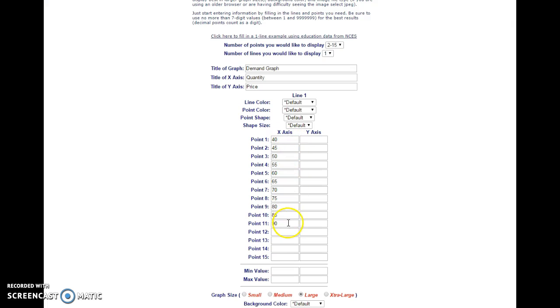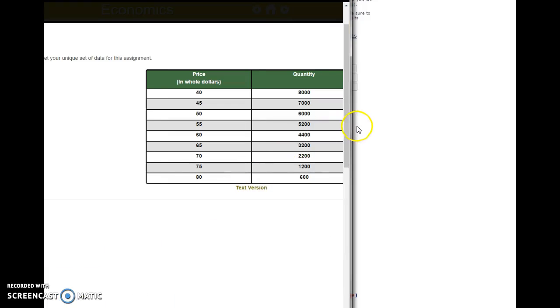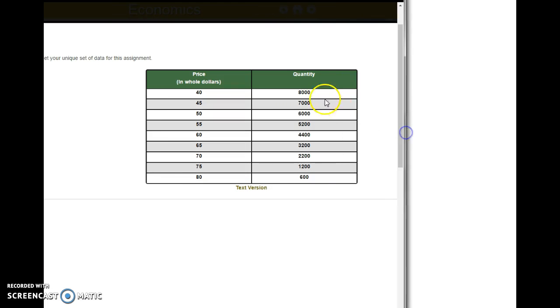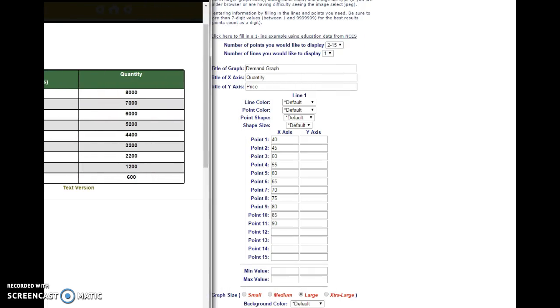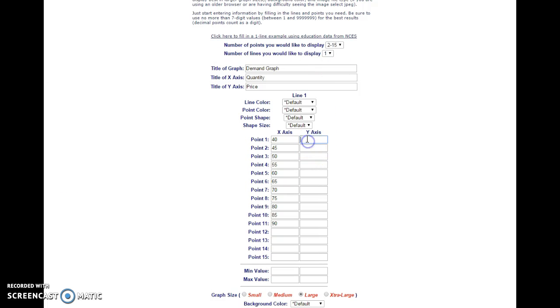So I have the X completely filled in. Now we've got to do the Y. Remember, that is the quantity, or how many of the specific item that you sold. So I'm just going to pull this up over here so you can see it goes from 800 to 700 to 600. Oh, it's not really easy to just copy over. Let me just move this so we can see them both on the screen at the same time. Okay, so now I've got how many I sold and the price that I sold them at.